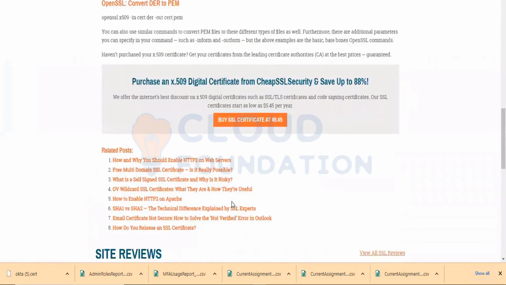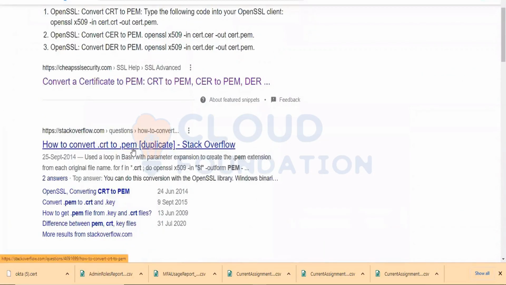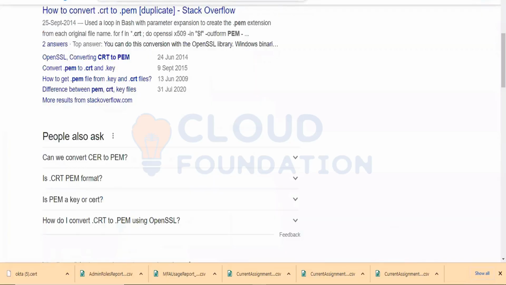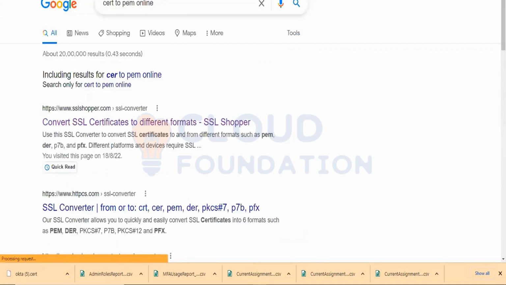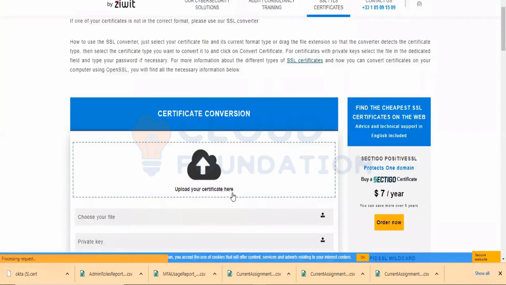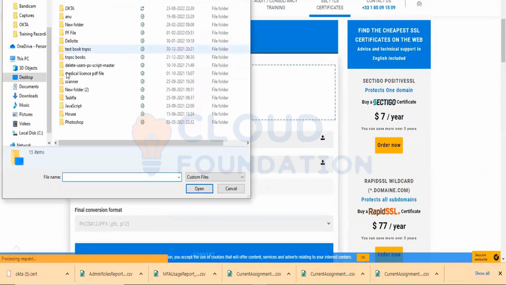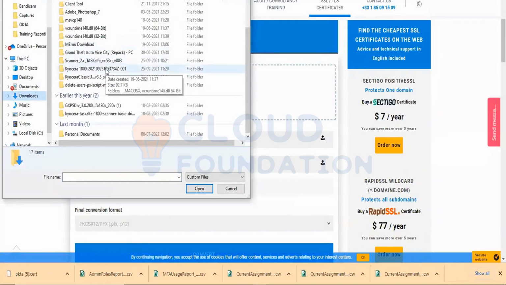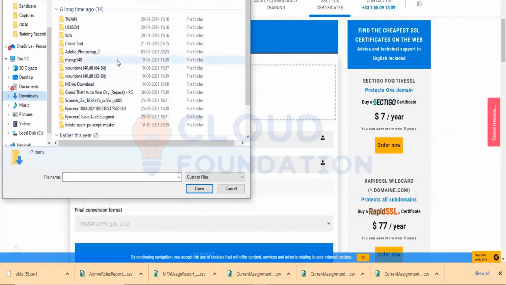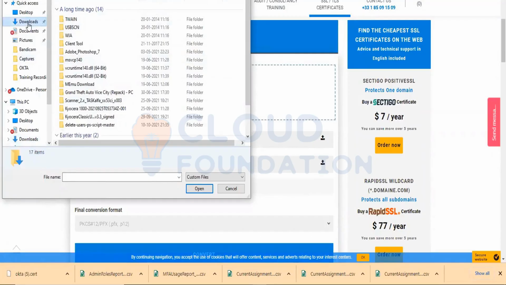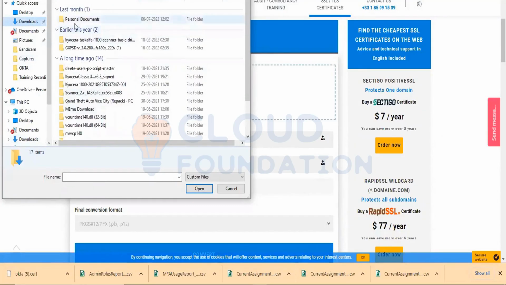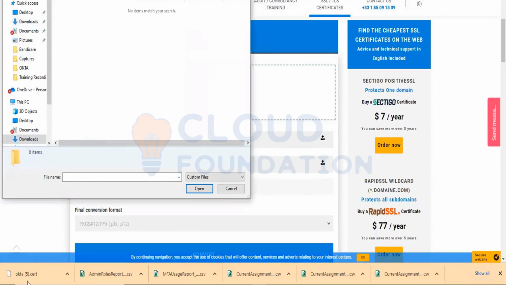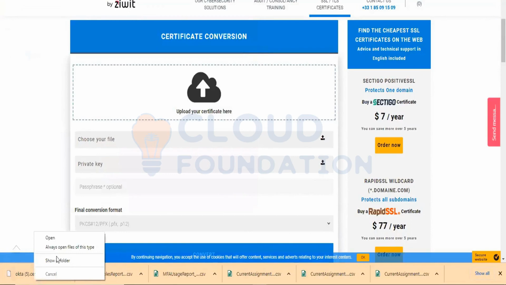We need to upload a certificate here, whichever we have downloaded. Maybe it's looking in some other folder.